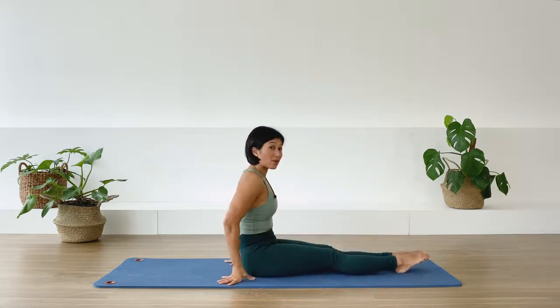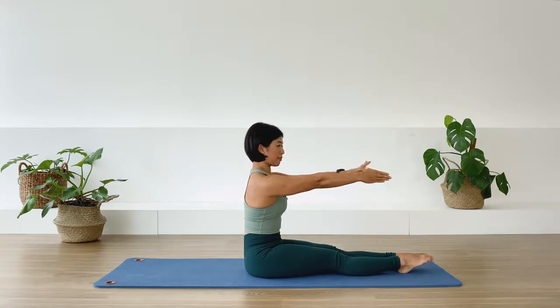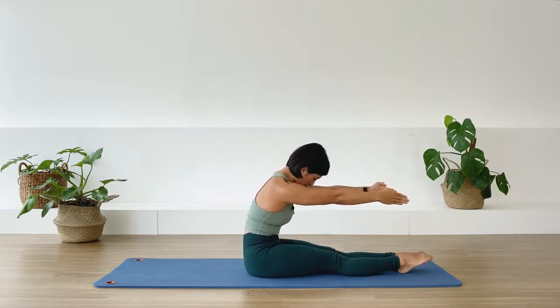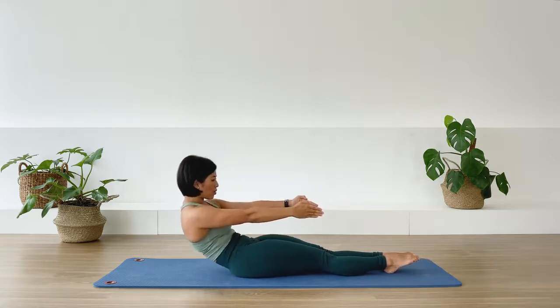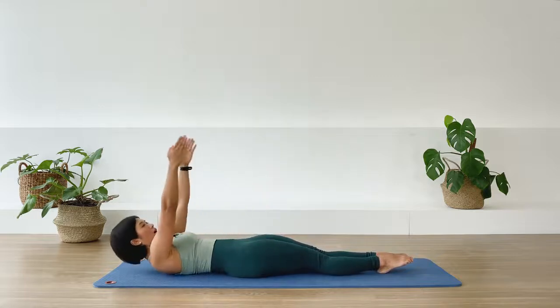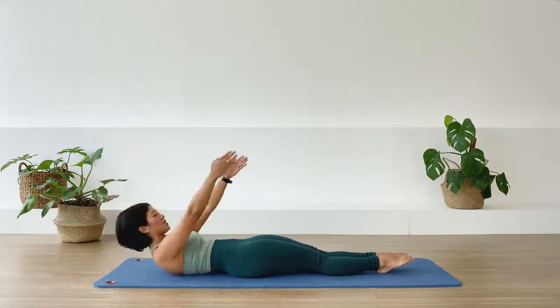Moving on to our rollover. Arms are forward, parallel with the ground, rounding the back into the active C curve. And then we roll back, get the sacrum onto the floor, melt the lower spine onto the floor, then take your arms overhead. We inhale, lift up to a chest lift.